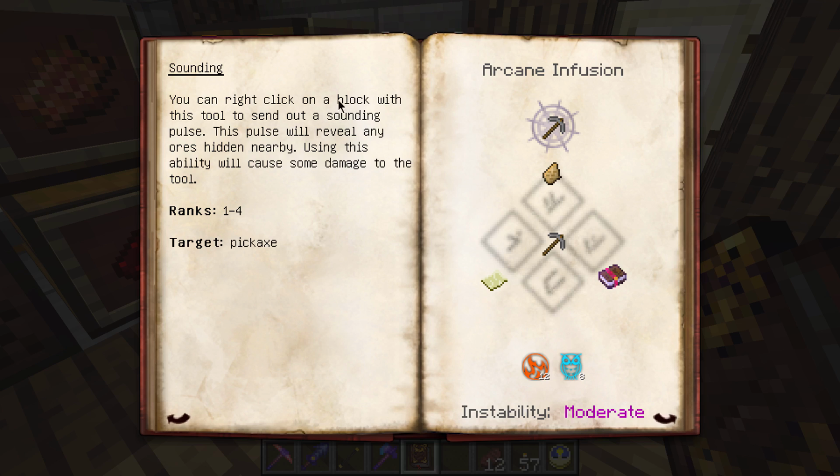Refining, I read that. Sounding: you can right-click on a block with this tool to send out a sounding pulse, and it will reveal any ores that are nearby. Using this ability, you will cause some damage to the tool, about 5 durability damage from what I recall. And it looks like this can go all the way up to 4 as well, that's on a pick. So that's what I call the metal detector ability. It's now called Sounding. It kind of reminds me of that thing called Dowsing. I remember Dowsing from somewhere. It must have been in a TC4 add-on.